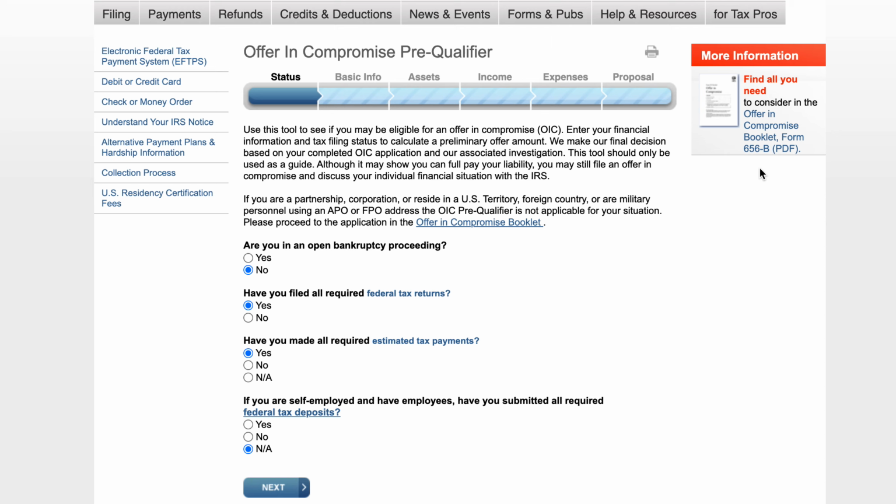But because there are so many people that have offers in compromise, the IRS has put together this pre-qualifier tool that allows you to self-examine to see if they're even going to consider it. They ask you the same questions in this pre-qualifier tool as they do in Form 656. This is an opportunity for you to be honest in your self-assessment before you have to share private information that you don't feel comfortable sharing with the IRS. So you get to use this on your own. The IRS website doesn't keep your information, and it's completely anonymous. I'll walk through this as an example so that you can visualize all of the things that you might be hesitant to do yourself.